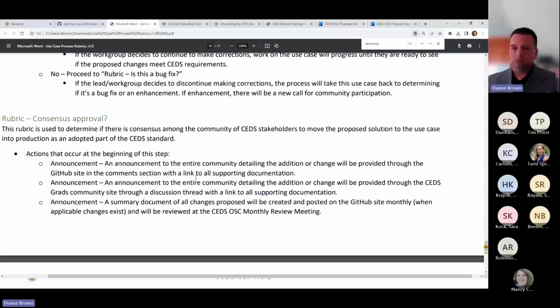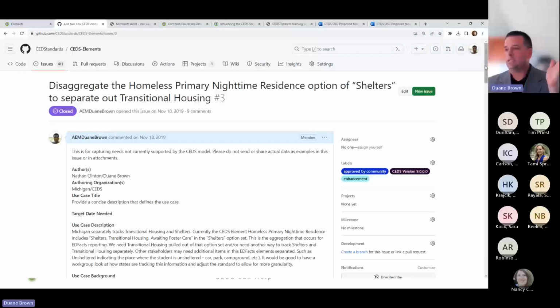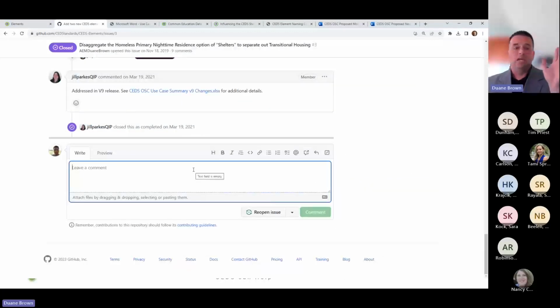It's open to there. Everybody can review. They have opportunity to comment. They can comment directly on the ticket itself in the comment period. If there's all positive comments or no comments at all, after that time period has elapsed, it becomes part of the standard. If there's any negative comments to the contrary, then the process through the rubric, which you can read in later if you'd like to, goes through an iterative process to get it updated based off of the feedback that was provided. But once it goes past that 30, 60, 90 days, all positive, it's a done deal.